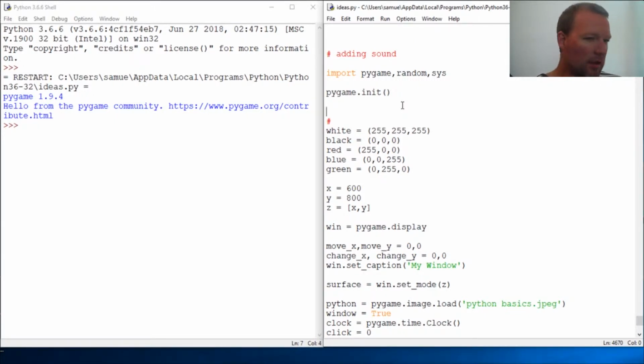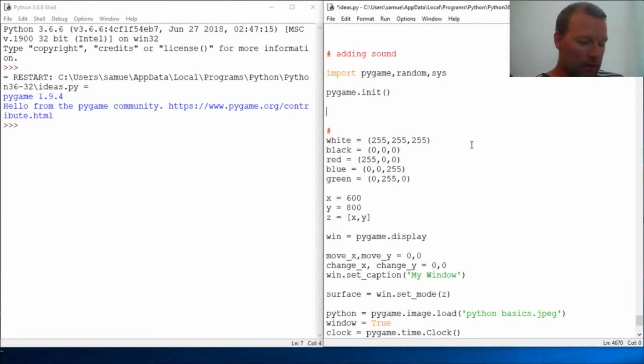Now, in other videos out there, you will see them use WAV files. I don't know what happened with more recent versions of Pygame, I haven't looked into it, but .ogg files are the preferred method. I already have a file. I use Adobe, so I saved it with the file extension OGG. There are also online websites that can convert your WAV files to .ogg. So let's just jump right into it.